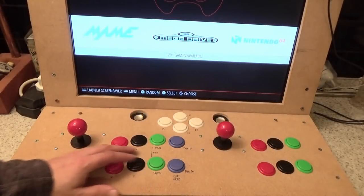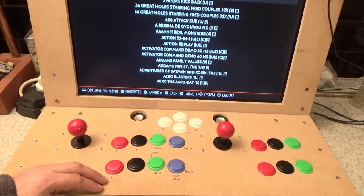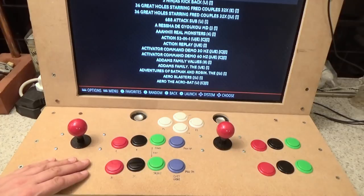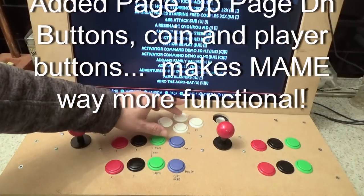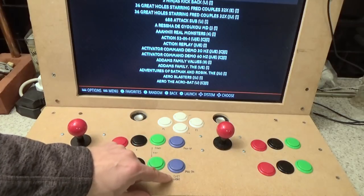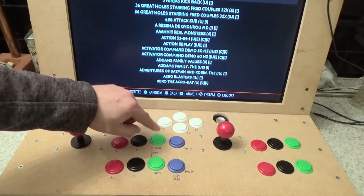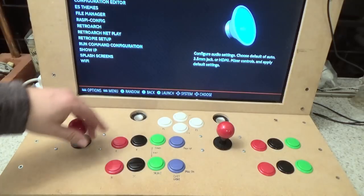So first things first, here's the button layout. I've just marked a few things with some pen for now. Eventually it would be nice to have some kind of sticker, vinyl transfer, something like that put on here. But we've got player 1 and player 2 buttons, coin 1 and coin 2 buttons, page up and page down buttons. This button also exits the game in the MAME emulator. Hitting these two together exits the game in Mega Drive and Super Nintendo and Nintendo 64.